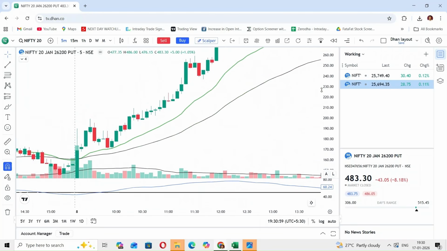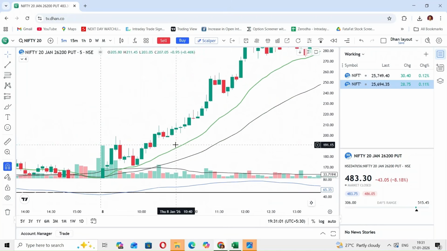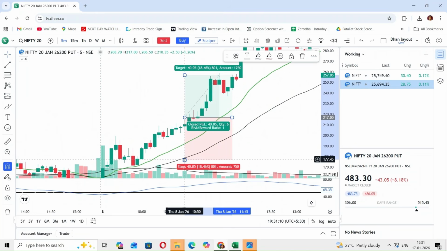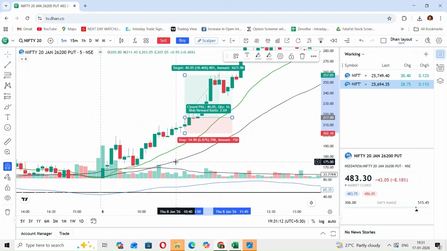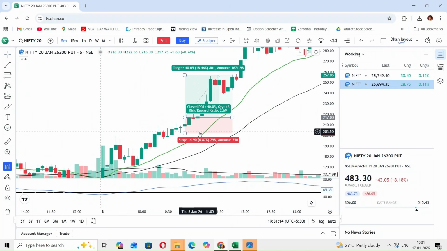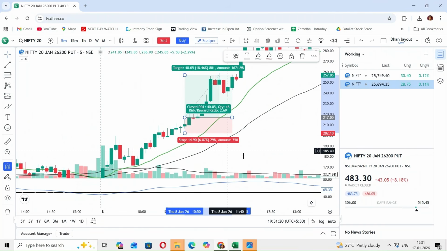Here if you see, here is a perfect setup, this one: first candle, second candle, third candle. So what I will do, I will go here for the trade. 20 50 is also trending, well trending. My max loss should not exceed above 40 points in any case. Max to max it should be 40.